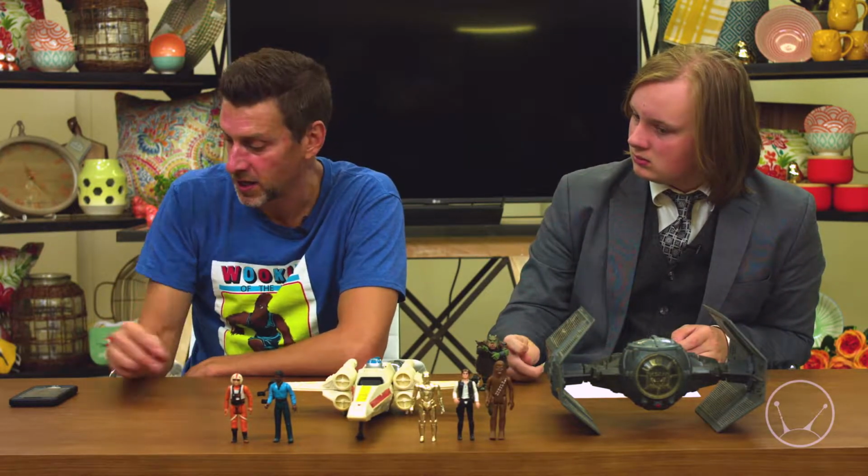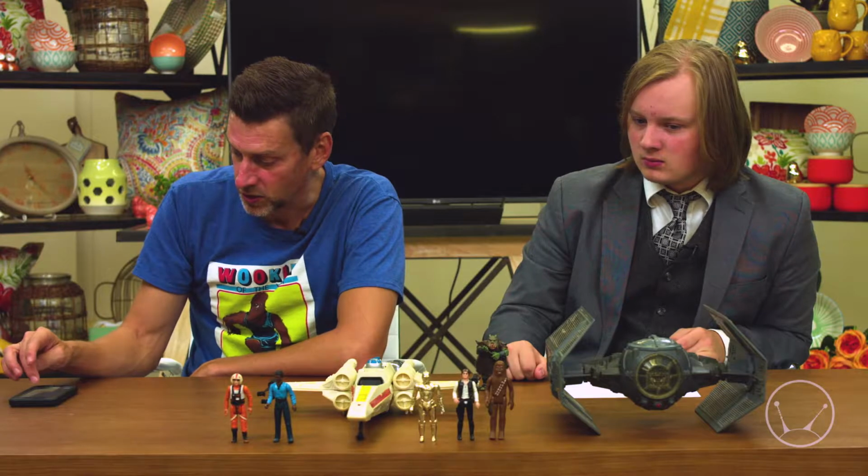And I found this interesting: after Return of the Jedi, the sales for the figures and the toys started to go down, that being the last movie, and there not being anything in the works soon after that. And so the last line of these toys was made in 1985. And I would have thought that it was later. I thought they still kept getting produced for a few years to make some sales. But yeah, I guess 1985 was the last year that these toys came out.